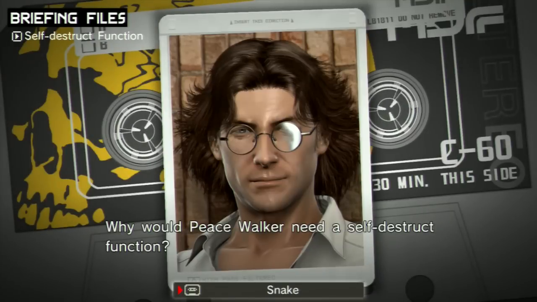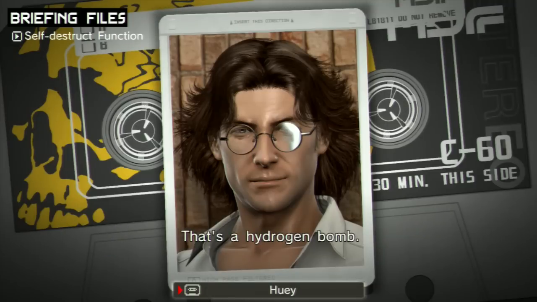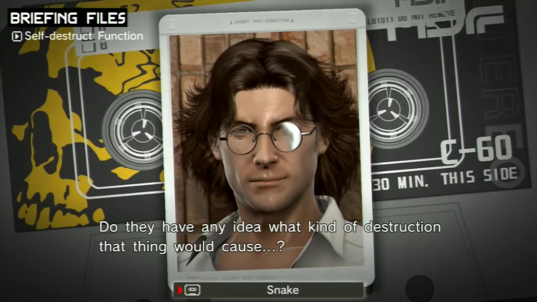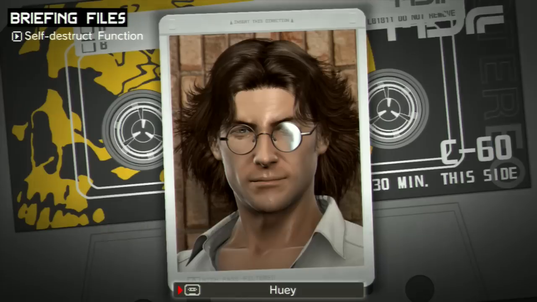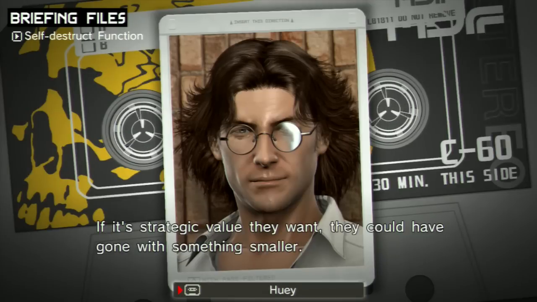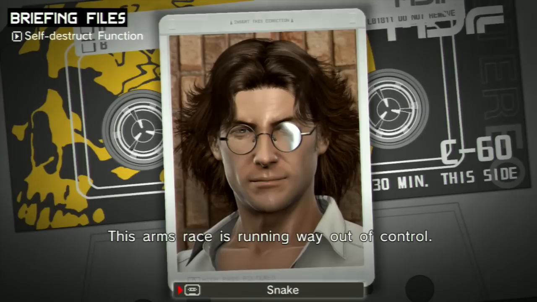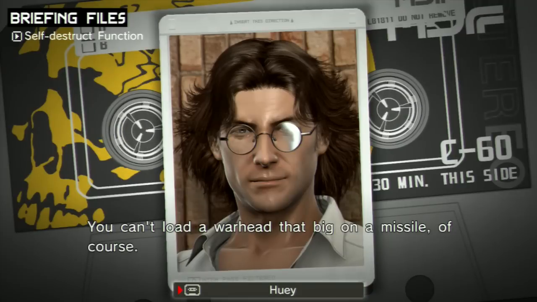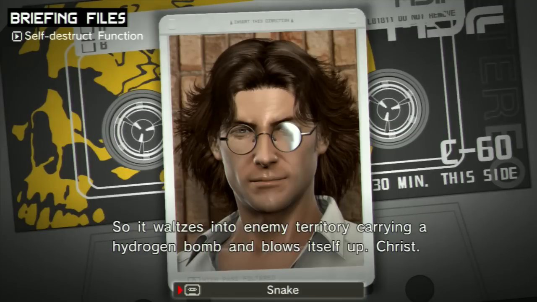Why would Peacewalker need a self-destruct function? You saw it, didn't you, Snake? That sphere on Peacewalker's head? Yeah. That's a hydrogen bomb. What? You're telling me that thing's a thermonuclear device? Do they have any idea what kind of destruction that thing would cause? I know, it's crazy. I mean, even overkill has its limits. If it's strategic value they want, they could have gone with something smaller. It's like they want a weapon on par with Russia's Tsar Bomba. This arms race is running way out of control. It's an evolutionary dead end. A saber-toothed tiger. You can't load a warhead that big on a missile, of course. And no strategic bomber could carry it. That's where Peacewalker comes in. So, it waltzes into enemy territory carrying a hydrogen bomb and blows itself up.